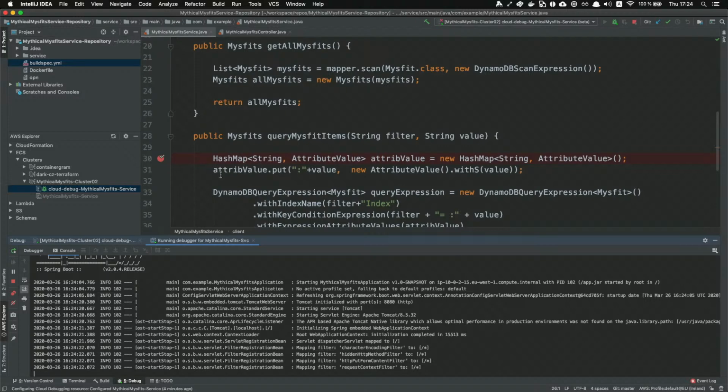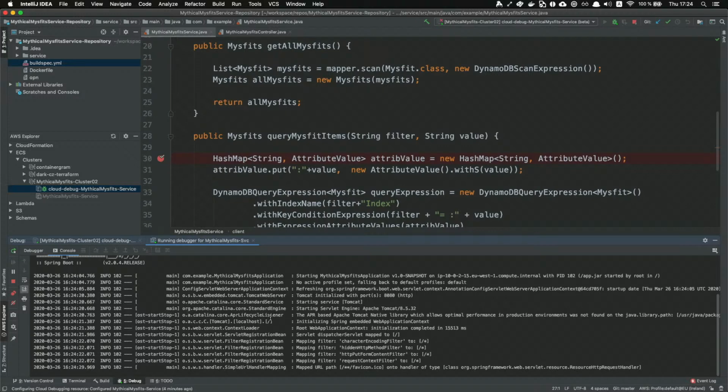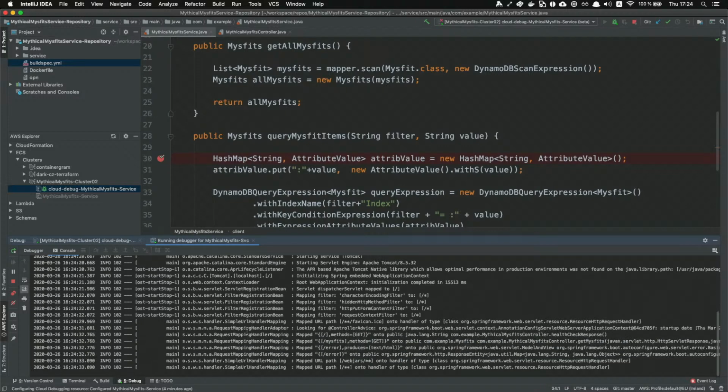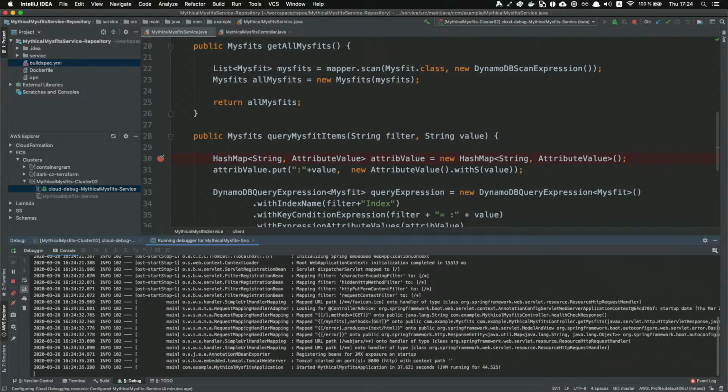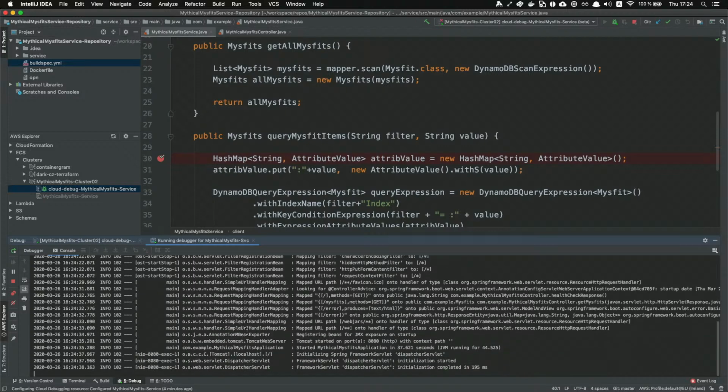Once this starts, let's give it a moment. It's, after all, a Java application, right? So it takes a moment or so. I believe this is written with Amazon Corretto in mind, so it should be pretty good. The container itself is not too big. Actually, let me increase my window size so I can see it better. Cool. Awesome. The initialization has been completed.